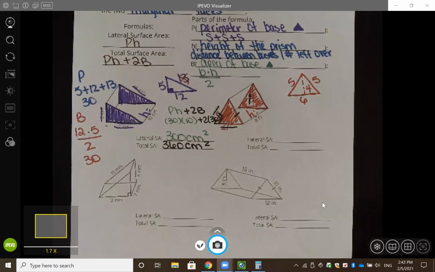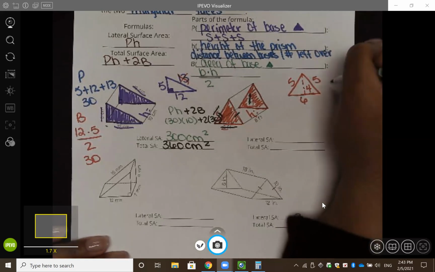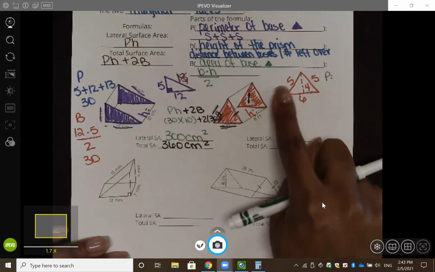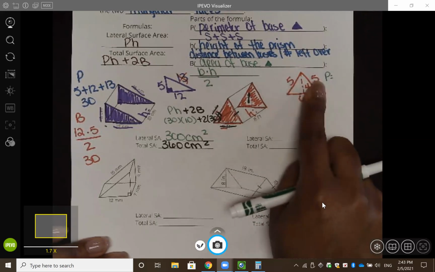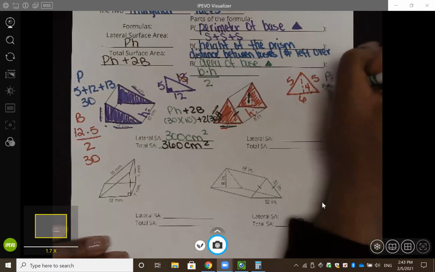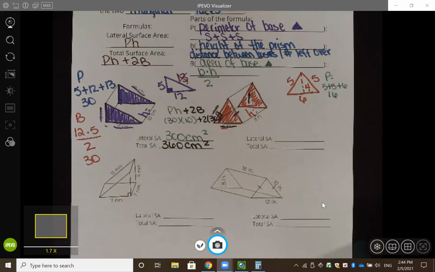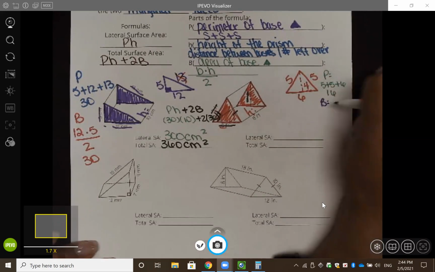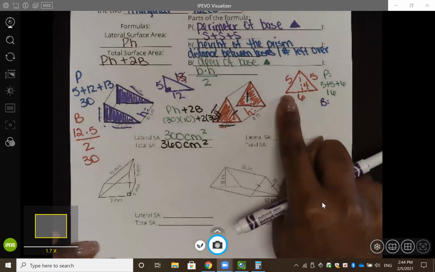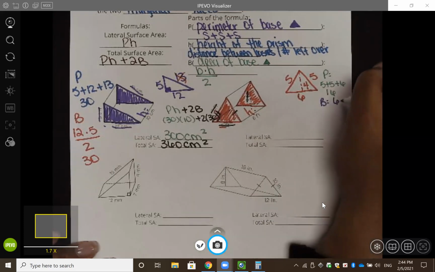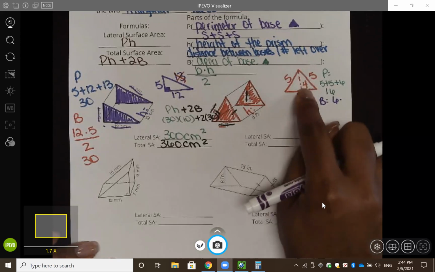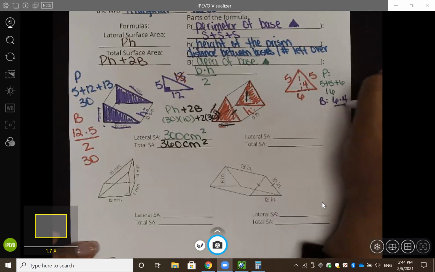Okay, so let's go ahead and start getting some numbers identified. I'm going to start off with my perimeter. And remember your perimeter, you add the outside of the triangle. So the 3 sides on the outside, which is 5 plus 5 plus 6, and that is 16. I've already identified my height. So the next thing I need to identify is my big B. Remember your big B is the bottom of your triangle times how tall your triangle is. So 6 times 4, and then you divide that by 2. 24 divided by 2 is 12.